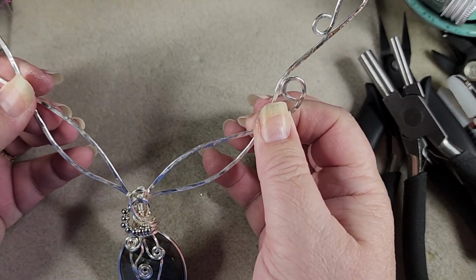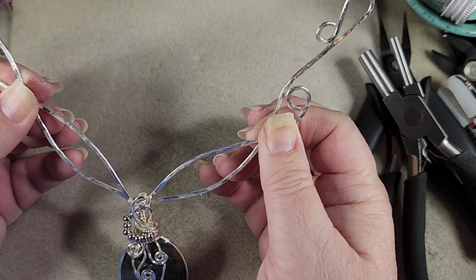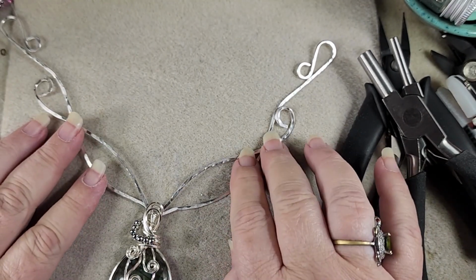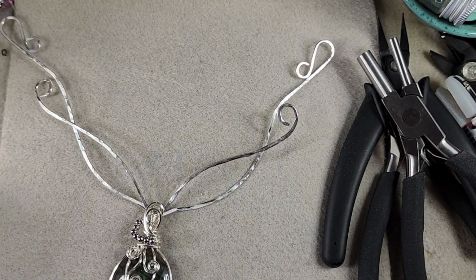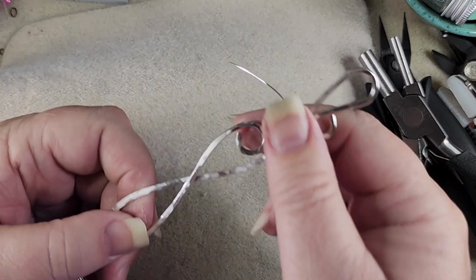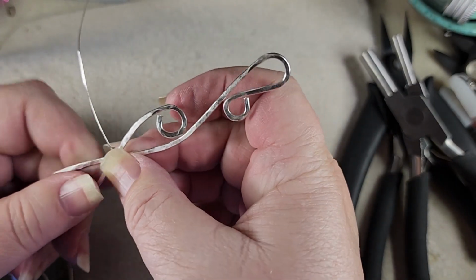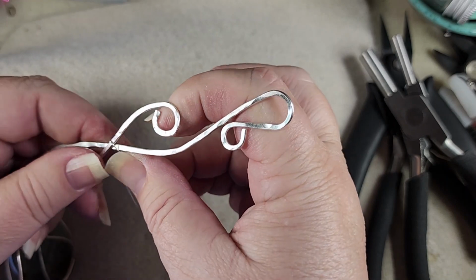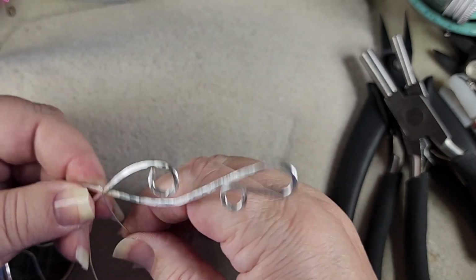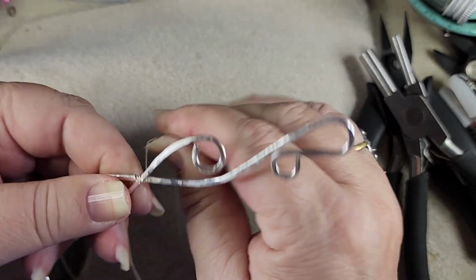Eyeballs look good. Okay, I think it's looking pretty good. So what we need is our little bit of wire like we used down here. And all we're going to do is we're going to go with the middle here first, so we get it exactly where we want it. We're going to give it a couple of twists, 1, 2, 3 across there.